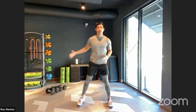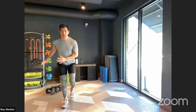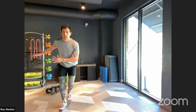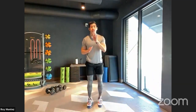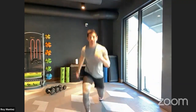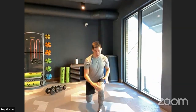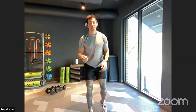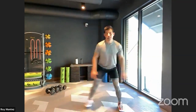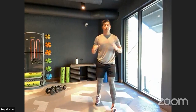For your ice skaters, start off to the left or right of your space and laterally bound from side to side, absorbing that weight as you shift your momentum — 10 of these. Then jump down into four plyo lunges, grabbing a little air. If you need to scale back, go into a reverse lunge, making sure that knee is tracking over your toe, keeping that chest up and head looking straight ahead. That's 10 ice skaters and four plyo lunges for 40 seconds.